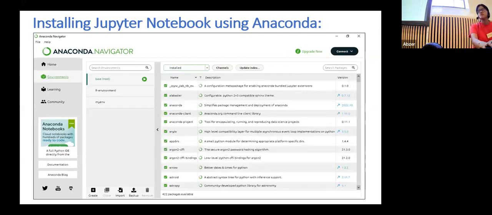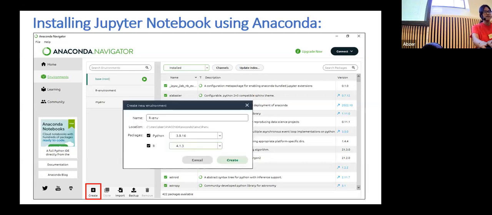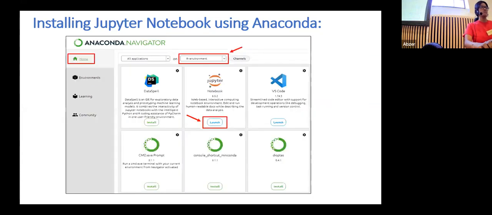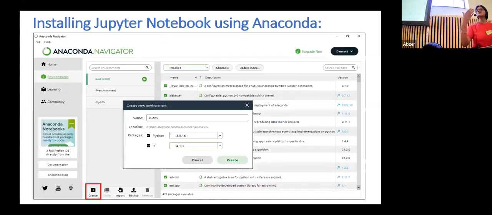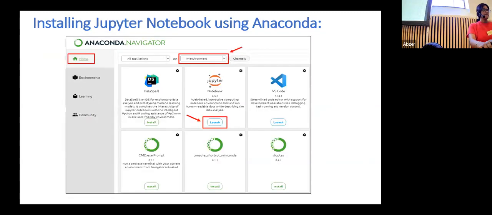But for our people, you could also go to the next one, the environments. And here, I already created our environment for myself, but you could go to this create button and press on create, and it shows if you want to also include Python, you can name it as you want. And while you're checking the tick boxes, you got to check both Python and R. Just because you want R, you should not be just checking in R, because it also needs the Python information to run. Then you just create it. That's it. It basically installs all the dependencies necessary for it to run. And yeah, then from there, you could go launch your Jupyter Notebook.